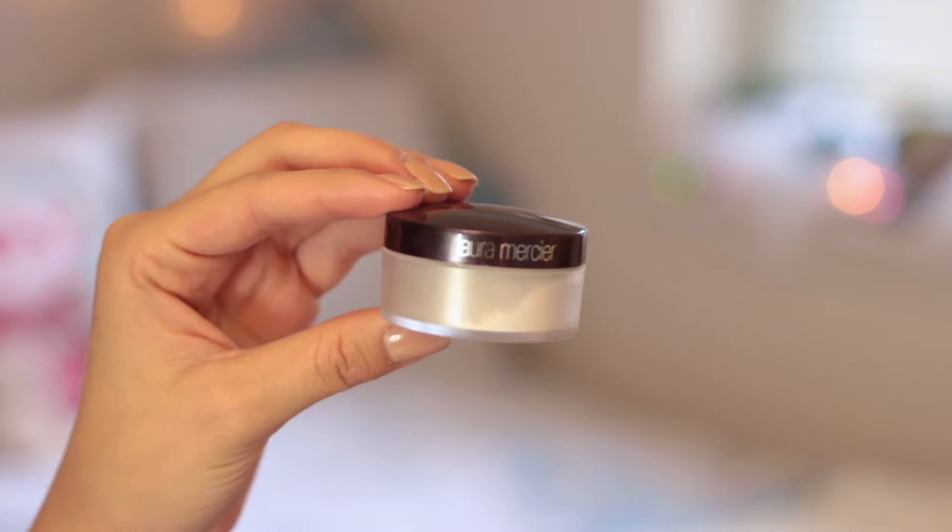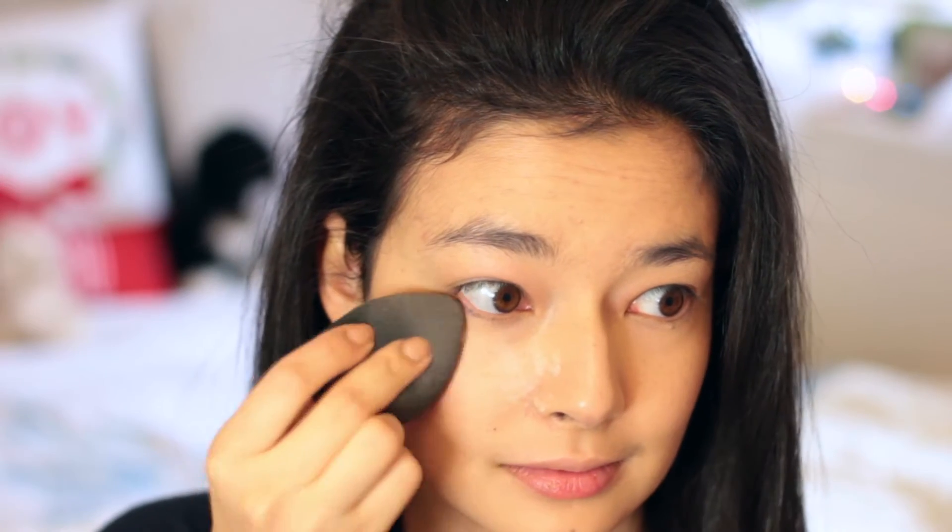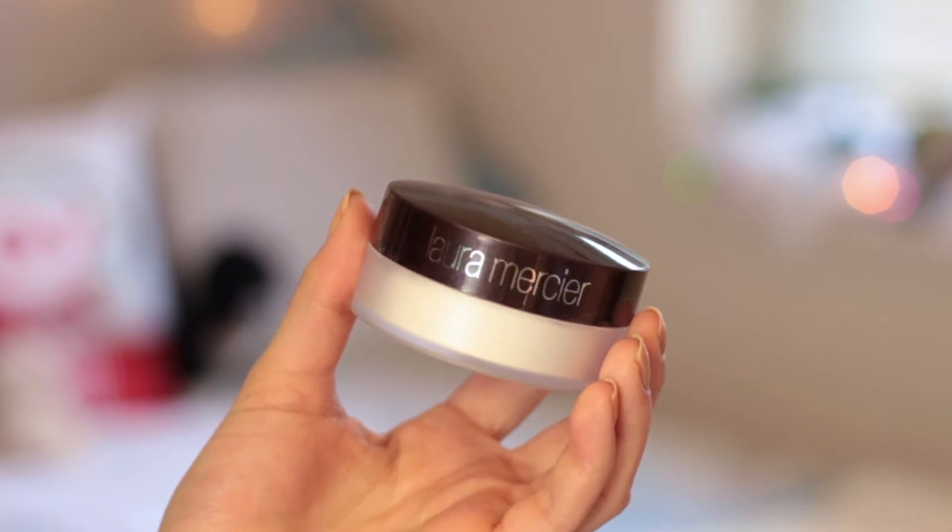To set all of that concealer, I'm using the Laura Mercier Secret Brightening Powder — honestly, guys, one of my favorite products ever. I'm using my Beauty Blender to bake this translucent powder underneath my eyes. I don't bake like a lot of people do, but I find it just helps to set everything in place and prevent creasing. Then I'm going in with the Laura Mercier Translucent Regular Loose Powder and lightly pressing this around the perimeter of my face to set the foundation as a whole, because I'm going to be taking a lot of photos and doing more active things and I don't want my foundation to move.